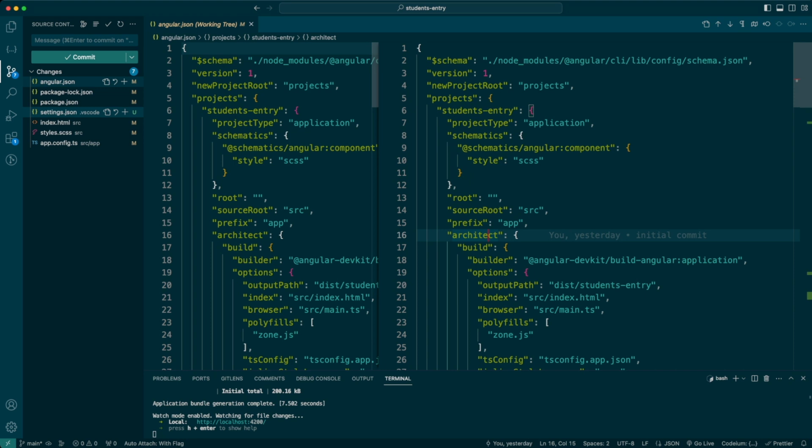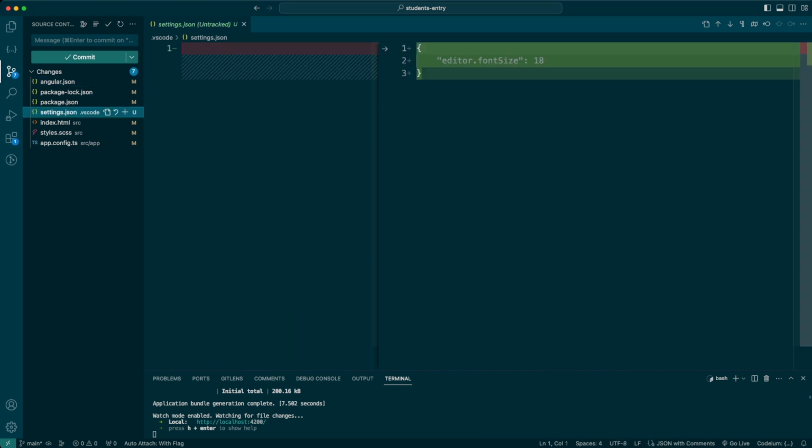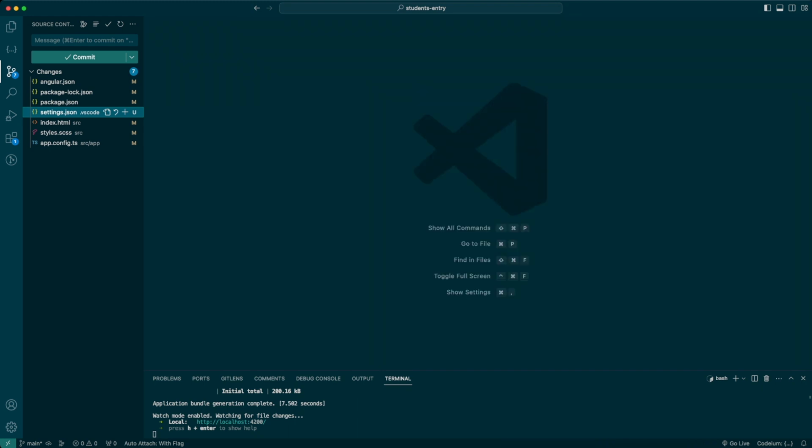Right, so now we are done with angular.json and package.json, and now let's see settings.json, which is a file basically for my VS Code. So I've done some basic changes in the VS Code settings. This is not really important for you to see, so I'm not going to be talking about settings.json, but if you want to know about this, please write in the comment section below, and I'll probably try to create a separate video around how to use VS Code better. Right, so now let me open index.html.